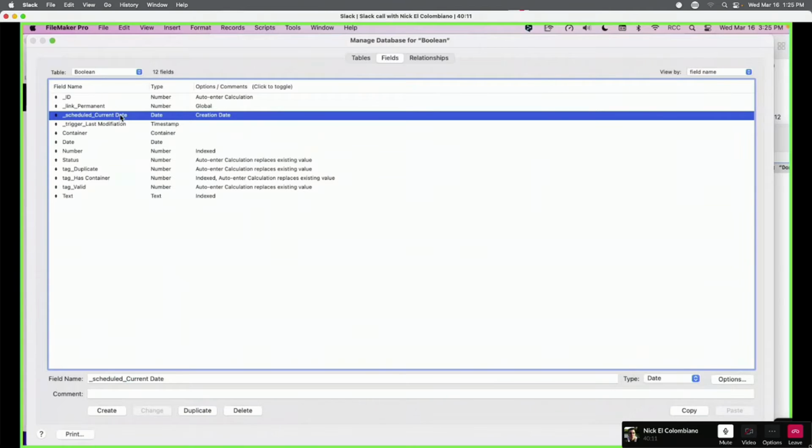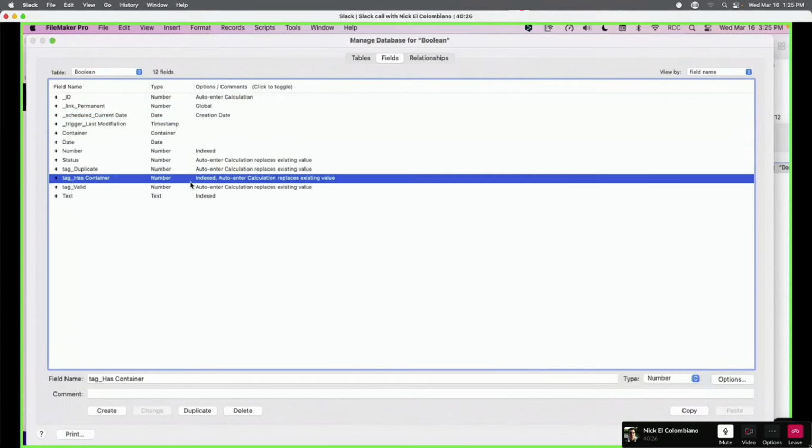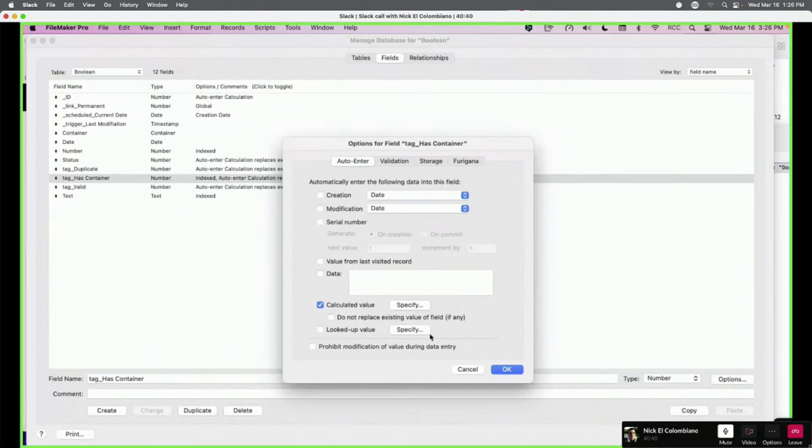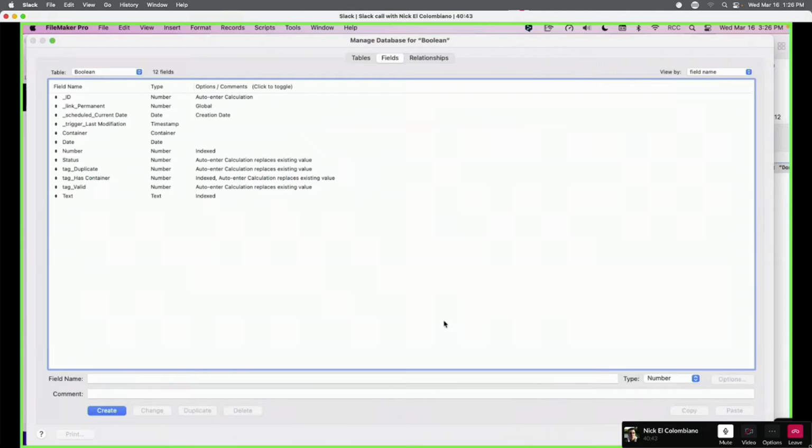Why current date? Why do I need a field with a current date? It's because we want the current date to be available, but we don't want to use this. We don't want to use this, because this is terrible. It implies that you need to use a calculation, and most of the time an unstored calculation, because you want the date to change automatically.